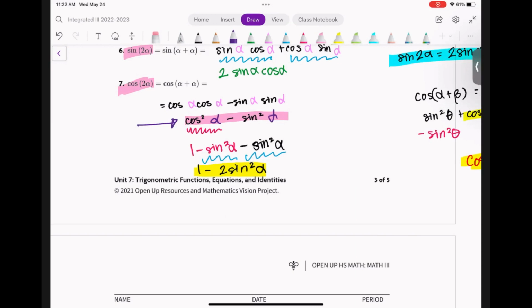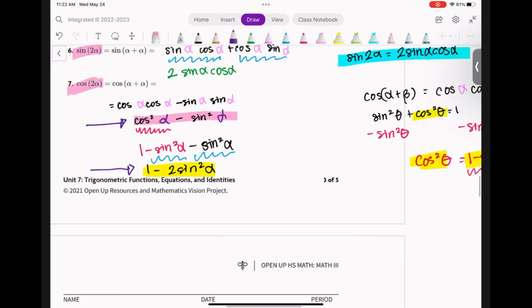What's the advantage of this one, Ms. Johnson? I don't want a double angle. I want a single angle, and I don't want cosine. I only want sine. Do you see the advantage of that? This is like, which one do you want? Do you want a number 1 from In-N-Out or number 2? Well, I like cheese. So obviously I'm going to get a number 2, right? So I'm trying to manipulate an equation so it just has sine in it. So obviously I'm going to use the yellow one.